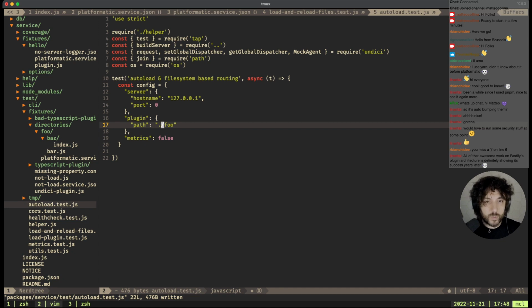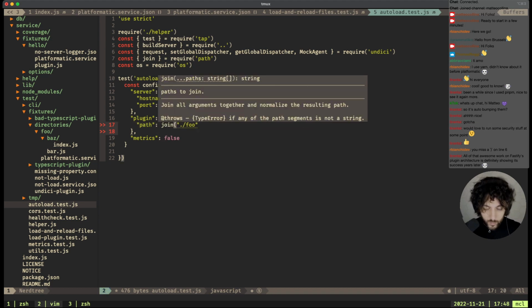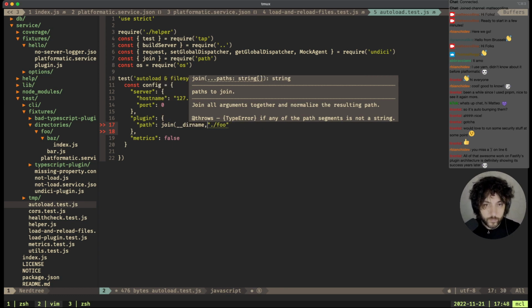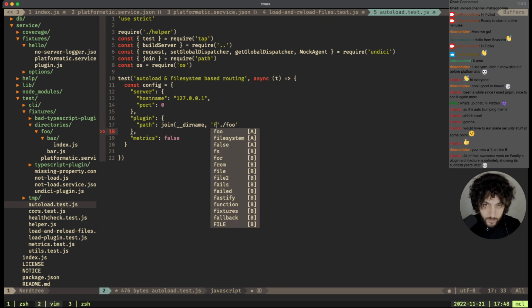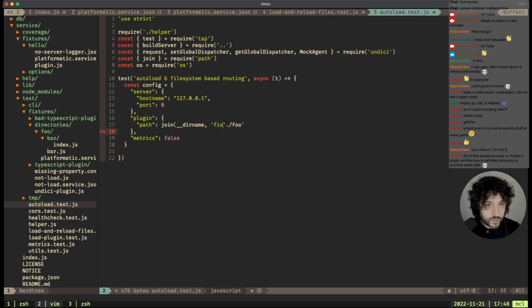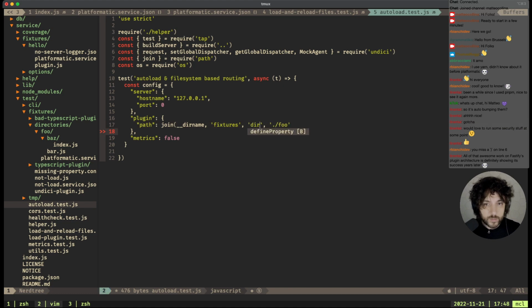Okay, and we need the path. So here will become path dot, well, we can join, and it will be dirname. It will go as fixtures, then we need directories.